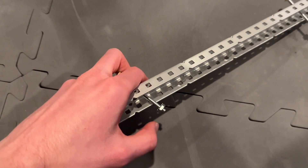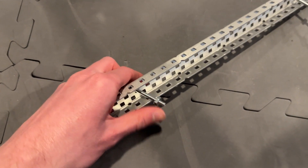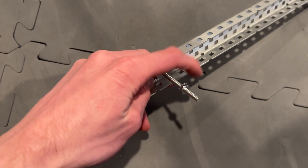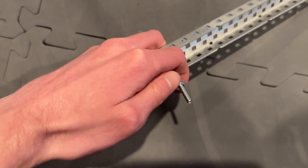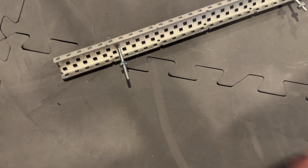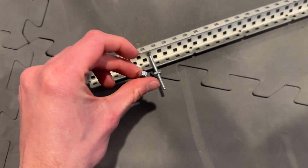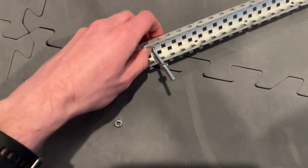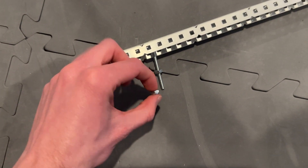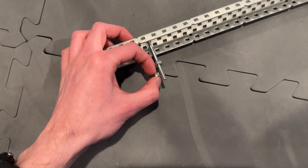Unfortunately the camera lost focus and we're having to re-record this, but basically once you have your screws on, you want to get nuts and tighten them down all the way. I'm using cap nuts for now because they're really easy to work with and I'm planning to take this robot apart as soon as I'm done recording. But what you're actually going to want to do for a competition robot is use nyloc nuts instead of cap nuts, because nyloc nuts aren't going to come loose — cap nuts eventually over time will come loose and your screws are going to end up wobbling around. The nyloc nuts are quite a pain to tighten; I'd highly recommend using a drill.